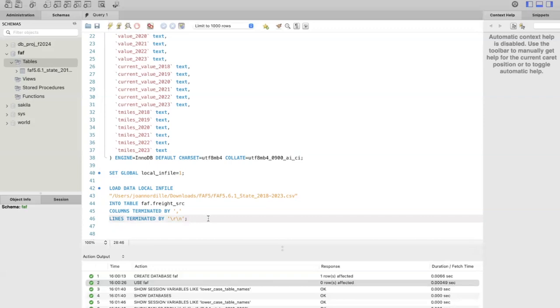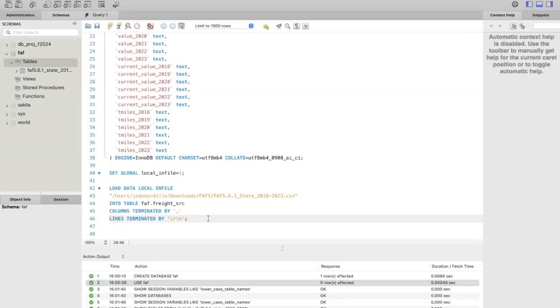line feed. You can think of this as an old manual typewriter, where when you got to the end of the line you were typing, you had to actually move the carriage back to the beginning. That would be carriage return. And then you had to advance the paper one line, that would be line feed.